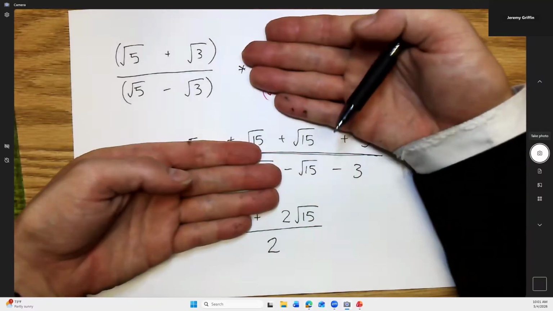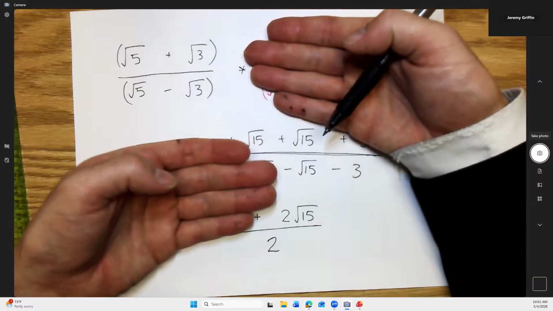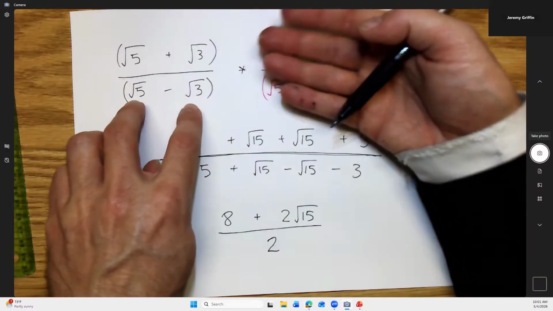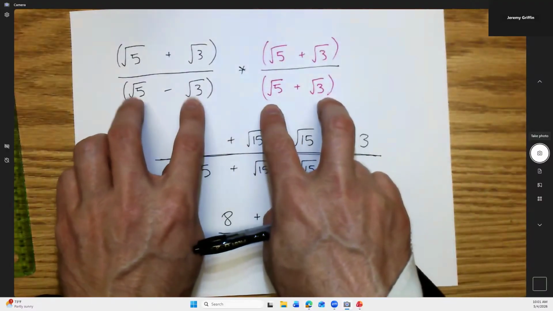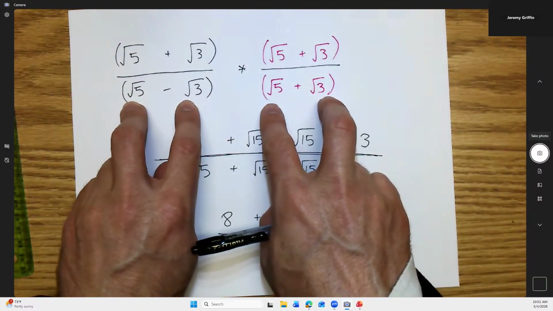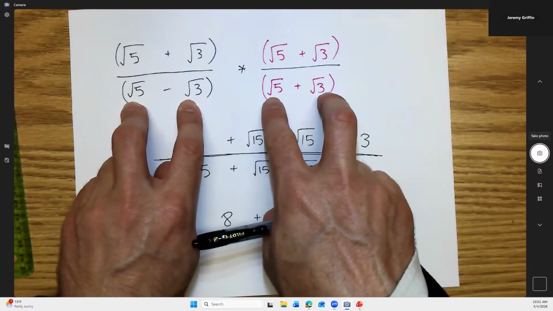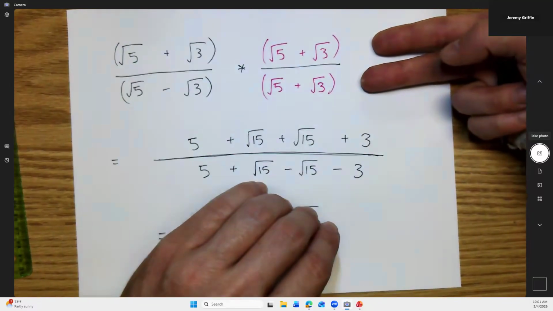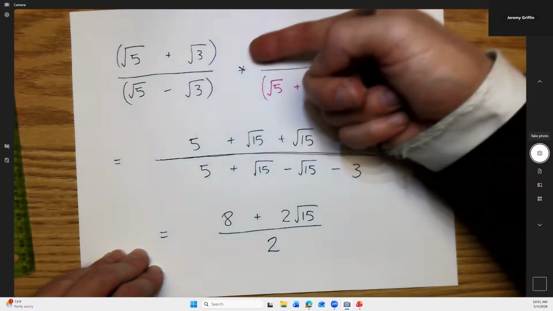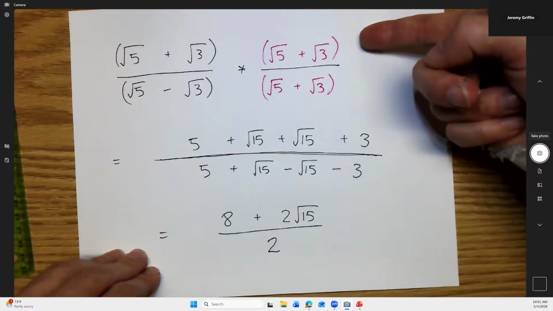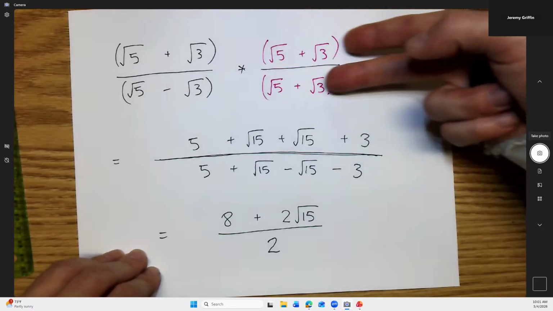Yeah, check this out. Alright, so here's what I gave you. Do you guys remember something called conjugate pair? And the premise said something about rationalize the denominator. So see here it says root 5 minus root 3. I'm gonna multiply by root 5 plus root 3. But I do have to also do that on top, so that, guys, is this pink fraction right here very simply equal to 1? Yeah, guys, this whole pink fraction is equal to 1.